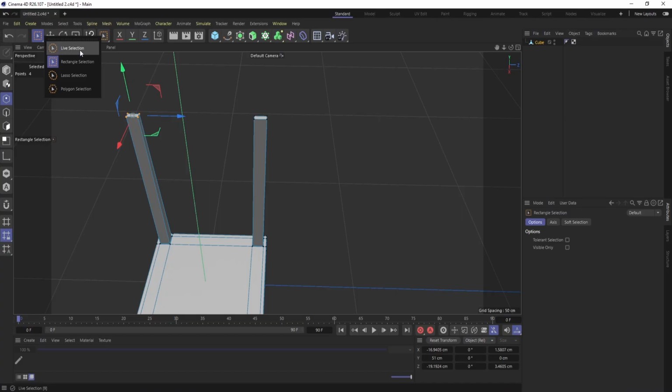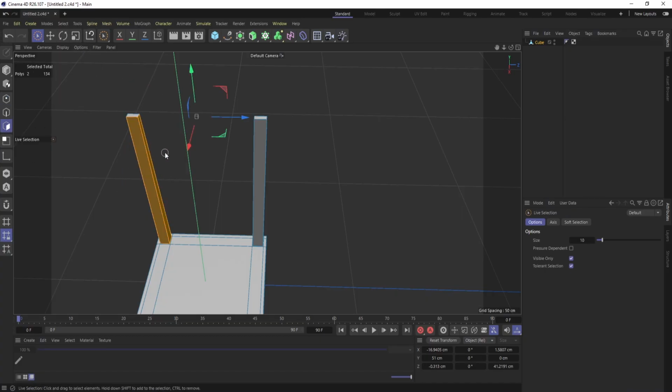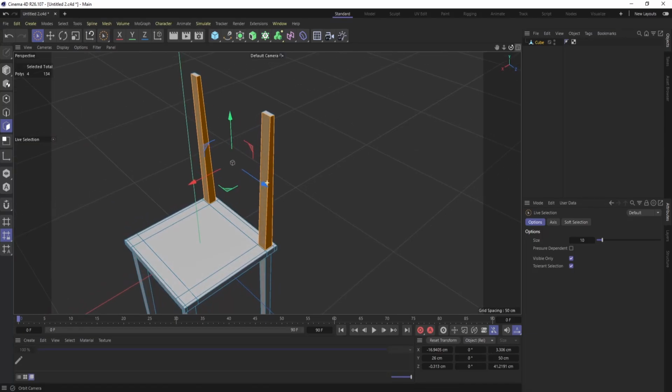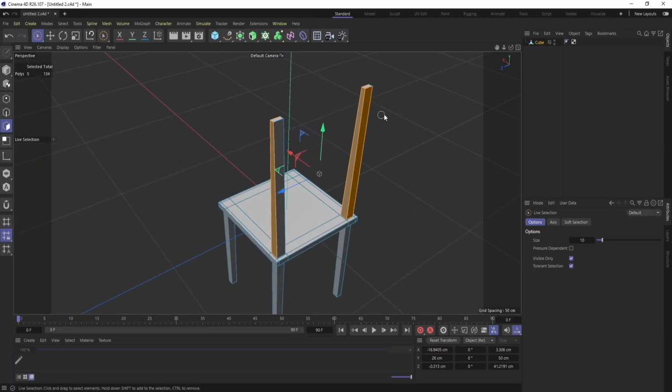So now I'll go to selection, polygon mode, and click here, press shift and click here. Also here.